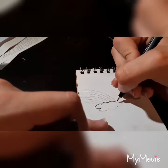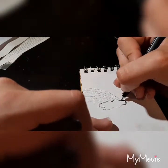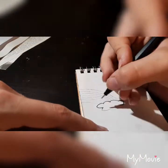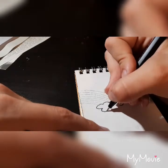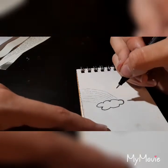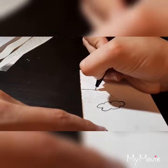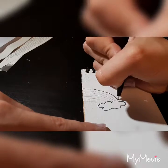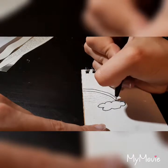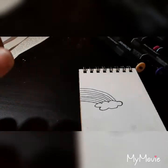We've gotten only this far, and I can already feel we'll need to go over it two times, because the white I did before is making it lighter, and now it's more light gray than black. It doesn't really show on camera that much, but it does in person, so I might go over it two times because I want it to be really black and really opaque. Done with one of the sides.